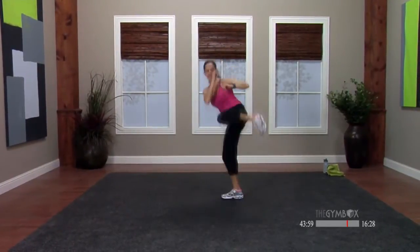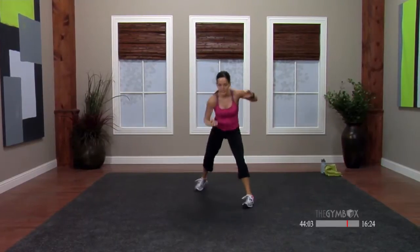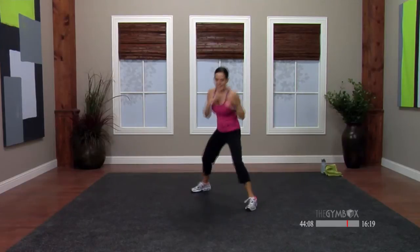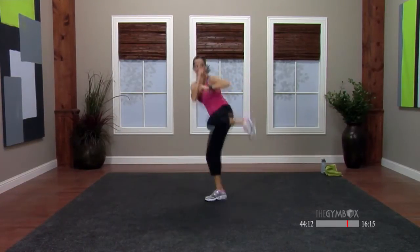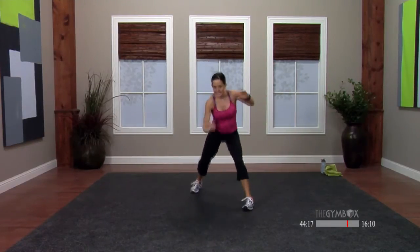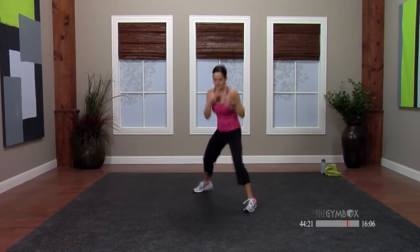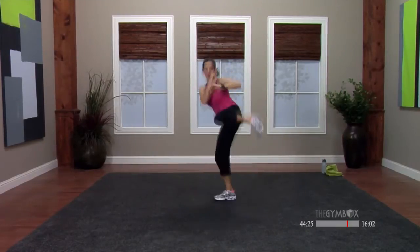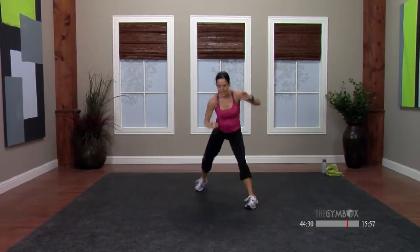Hit, hit, kick. You are still in your aerobic fat burning zone. But now, the effort is 10% higher. Come on. Hit, hit, kick. Double jab, hook. Uppercut. Knee, tap, side, kick. Again. Upper. Knee, tap, side, kick. Go again. Upper. Knee, tap.